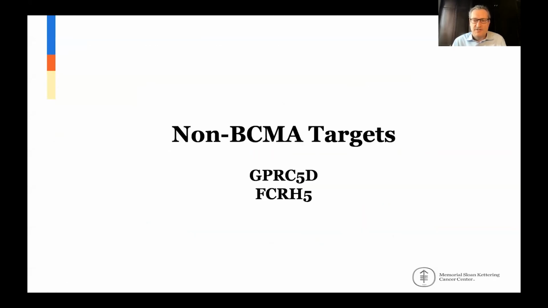So, of course, additional research is being done to try to mitigate some of these resistance mechanisms. But in terms of addressing what we can do for individuals that lose BCMA expression, either through genetic means or through increased shedding of the target through gamma secretase activity, one could think about focusing on non-BCMA targets.